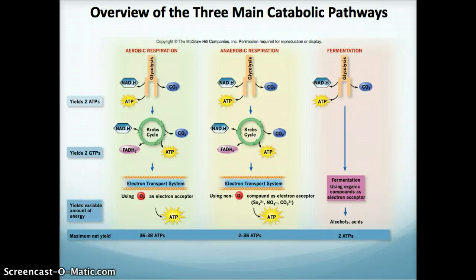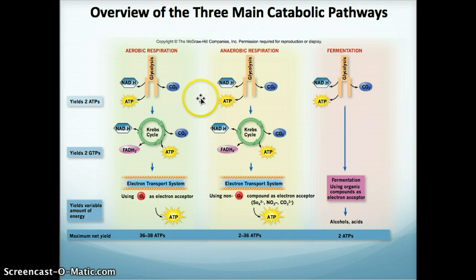for most of you. The first is aerobic respiration. When you see aerobic, you should think oxygen. That's where that last electron acceptor is in this pathway. The second one we're going to look at is anaerobic respiration. On this one, you want to think not oxygen, so without oxygen. And then the last one is fermentation, which we'll talk about a little bit at the end of the lecture.